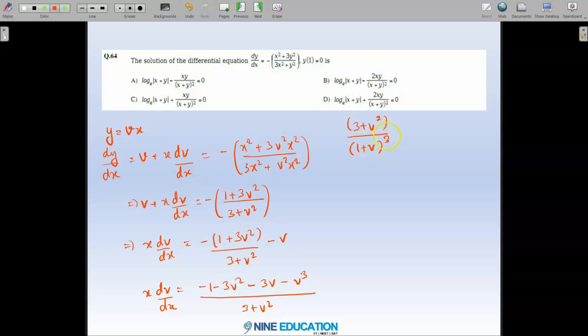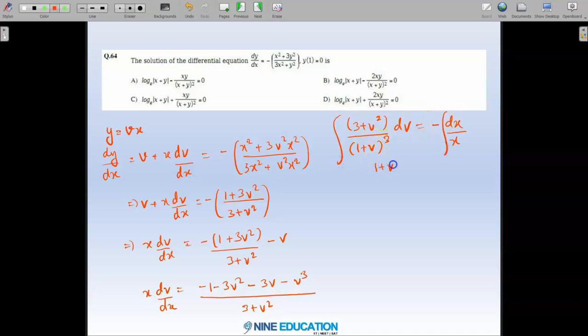Okay, (1 plus v) whole cube: if I take minus common from the numerator, then I bring it to the denominator of the left side. So this is with the dv term, and on the left side, if all the terms of v are there, I can transfer x related terms to the right side, which will become dx by x, and the minus which we took common on the right side still remains there. So we have to integrate this after variable separation.